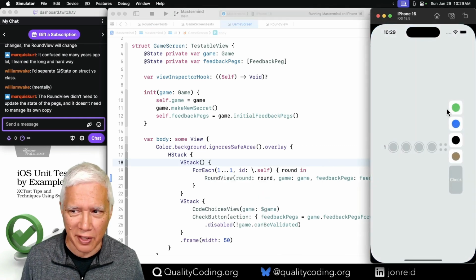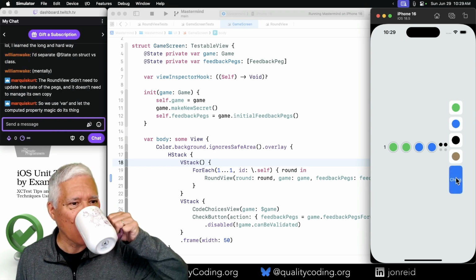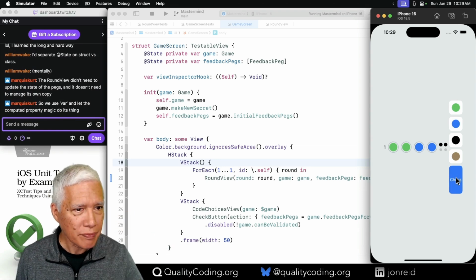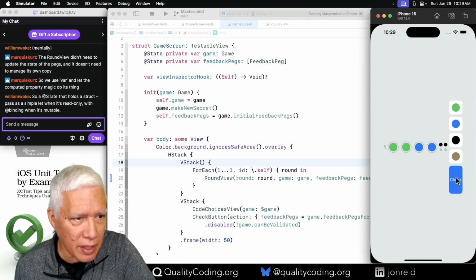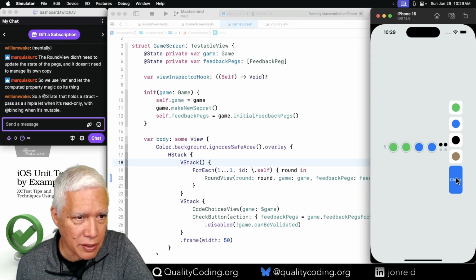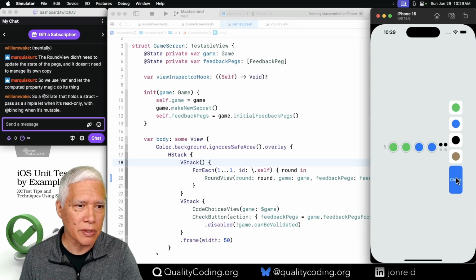I just want to see it again. Hey, got two in the right place. The round view didn't need to update the state of the pegs. It doesn't need to manage its own copy. So we use var and let the computed property magic do its thing.